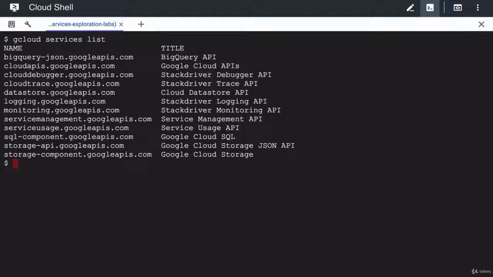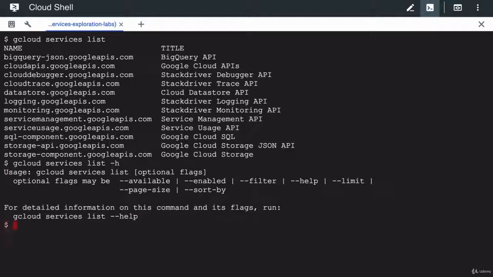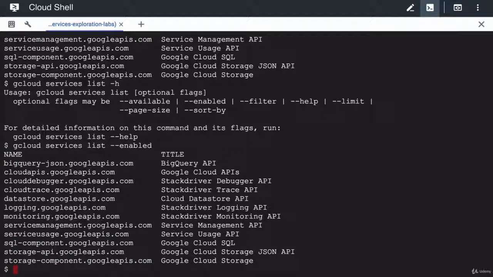Right now instead, I want you to type gcloud services list. Now this shows us a bunch of different services, but let's find out a little bit more about what this command actually means. Now I showed you before that you can add --help to any command to get a lot more information about it. But in this case, I'm just going to add the shorter form -h to get a shorter version of the help information too. Now here we see that we're allowed to pass the flags --available or --enabled. So let's try the --enabled one first. Well, that looks pretty familiar, and it's because --enabled is the default.